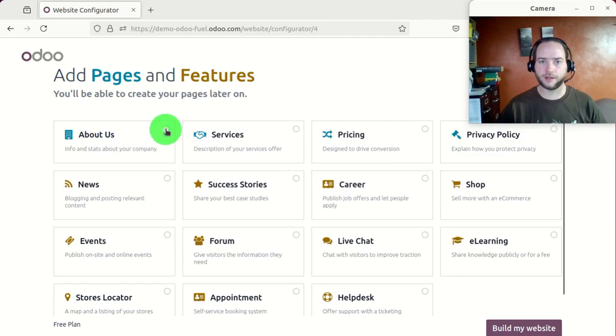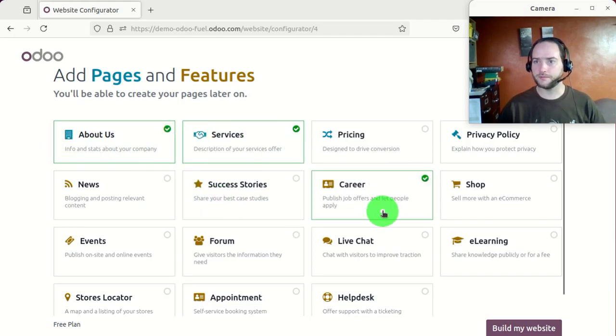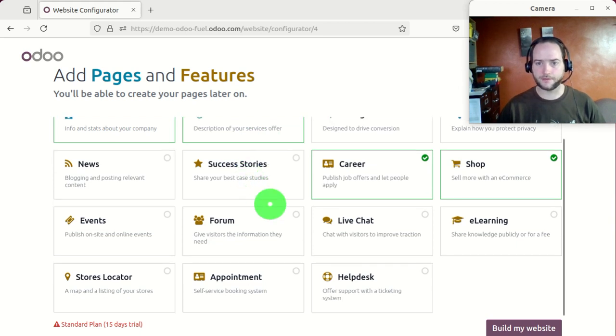So it looks like we have pick about us. We want that services. So these are info pages, and then careers. If they've got truck drivers going to stations, they may have job postings, and I'm going to do shop because I want the customers to be able to order online and schedule the deliveries that way.